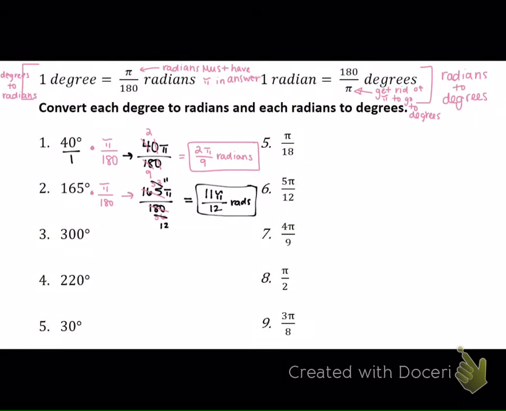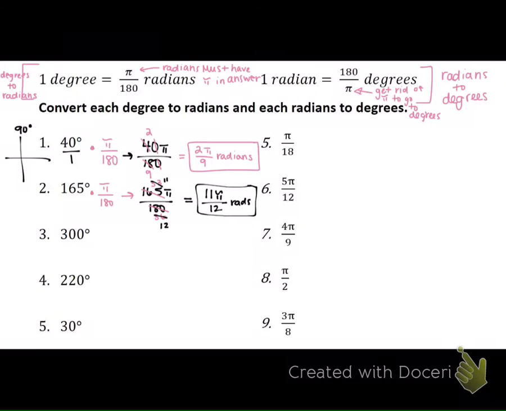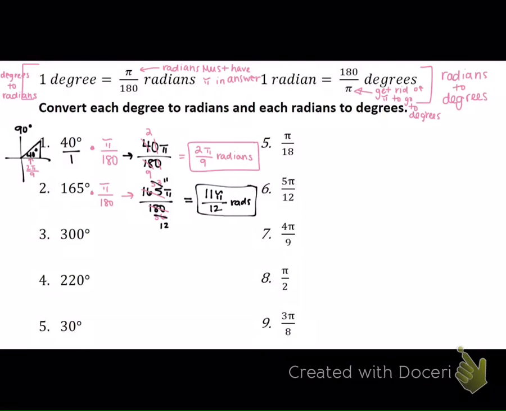So you notice, am I just multiplying and I'm done, or do I have to simplify? You have to simplify. And these represent the same angle in a circle. If you're talking about a 40-degree angle and this is 90, 40 degrees is here, and that is the same as 2 pi over 9 radians. So all we're doing is saying another name for 40 degrees is 2 pi over 9. That's all we're doing there, okay? Just like I could say I'm a certain height in feet and a certain height in meters.